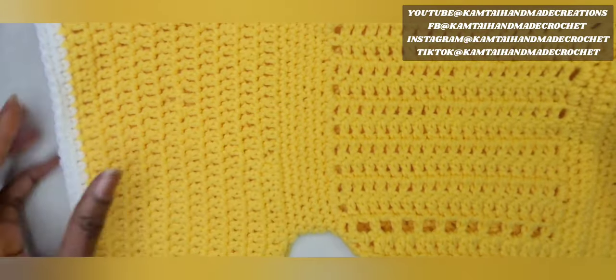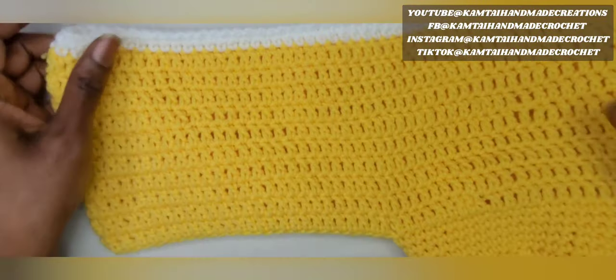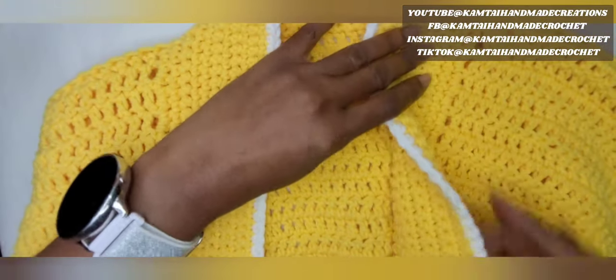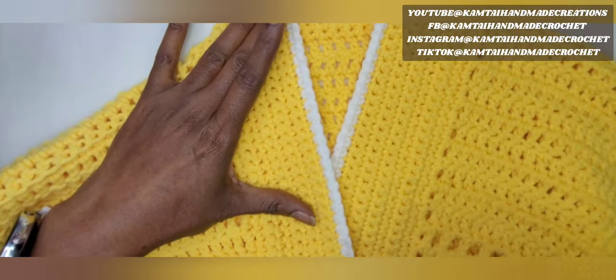This is where you started your sleeves, and then we increased here by making our 50 chains so that we can have that nice wide bell look here. So I'm just showing you the finished edges here. I went in and I added some white single crochets around the side.